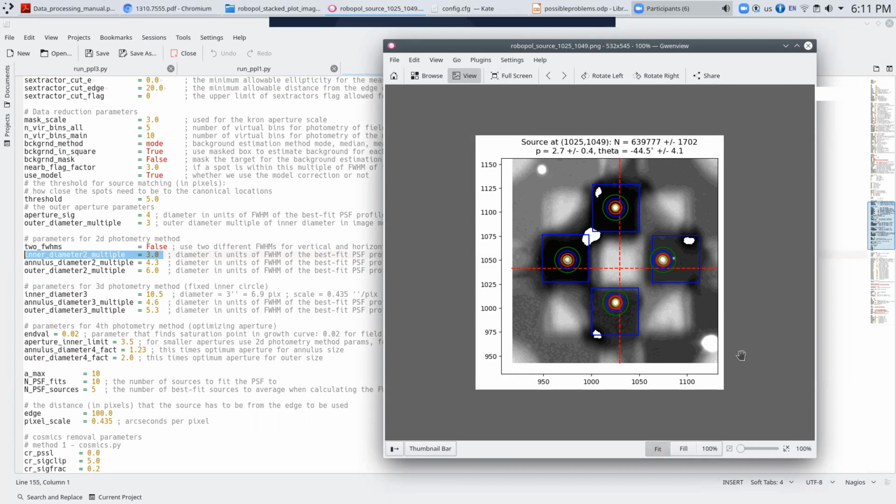And I think it's expressed something like 1.55 times FWHM. So there is a connection of the optimal aperture radius and the FWHM, and it's just a simple multiplication factor.